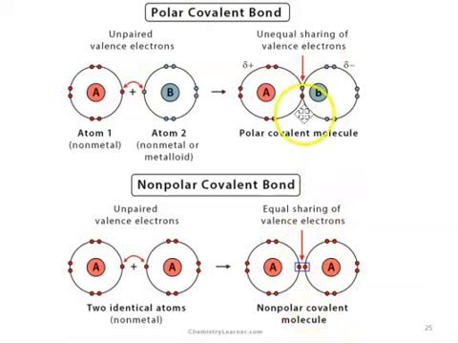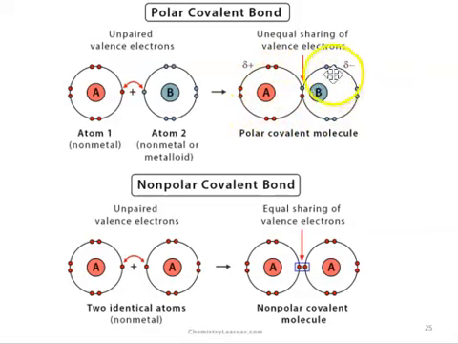Up here we see a diagram illustrating the ideas of polar covalent bonds. So if you've got atom A and atom B, and atom B in this case is much more electronegative, then their shared pair of electrons are going to tend to be distributed closer to the nucleus of atom B and further away from the nucleus of atom A. Electrons have a negative charge, and so if these shared electrons are over towards B's nucleus, you're going to have a little bit of negativity here and a little bit of positivity here.